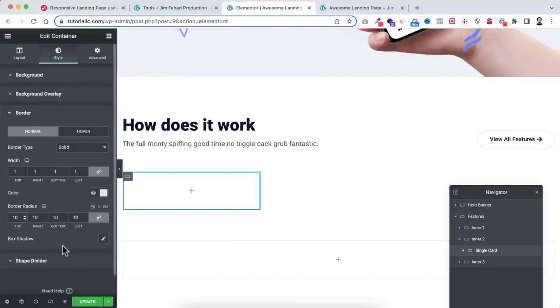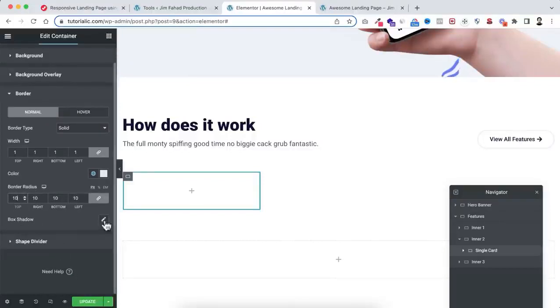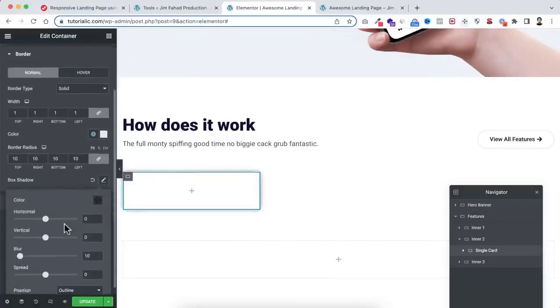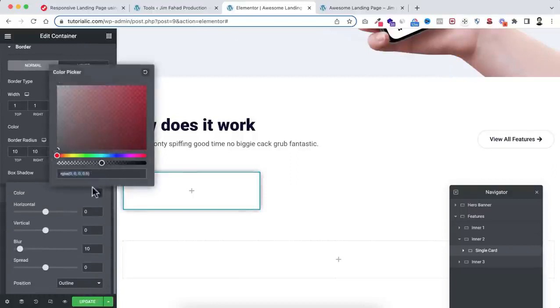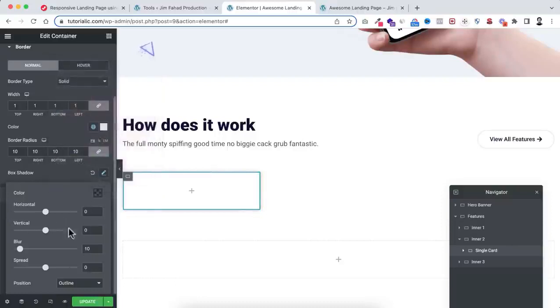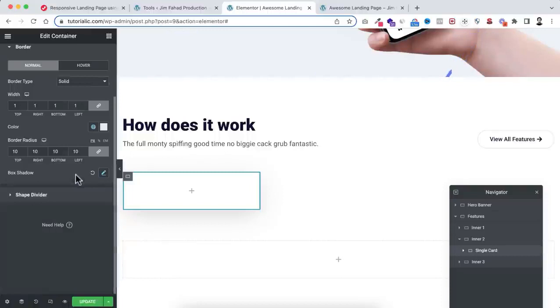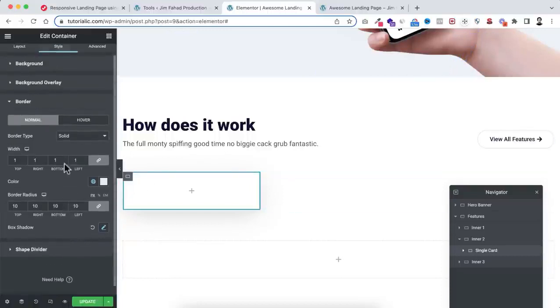Then I wanna also add some box shadow with it, so let's open the box shadow. And first of all, I'm selecting the color to black color, but I'm just reducing its opacity to 0.2 like this. Then here I'm making the vertical value to 15, then the blur value to 60, and here the spread value to -10. And here I also wanna create a nice effect on hover. So to do it, let's just go under hover state here.